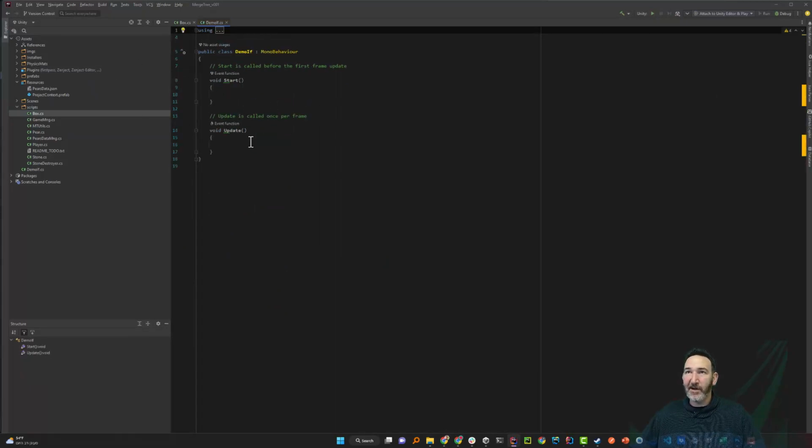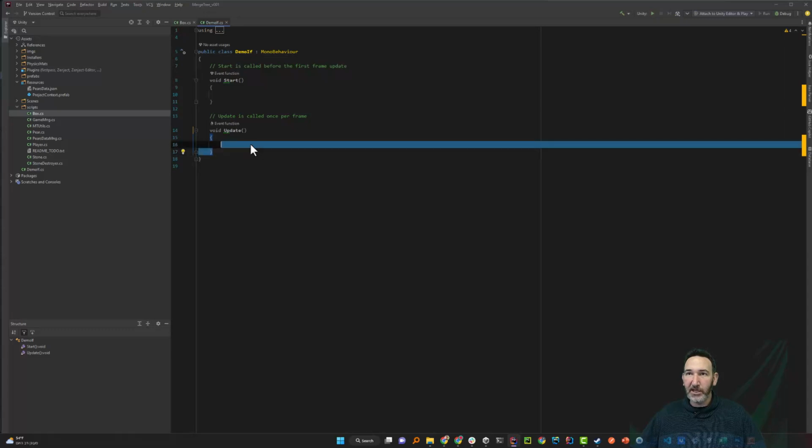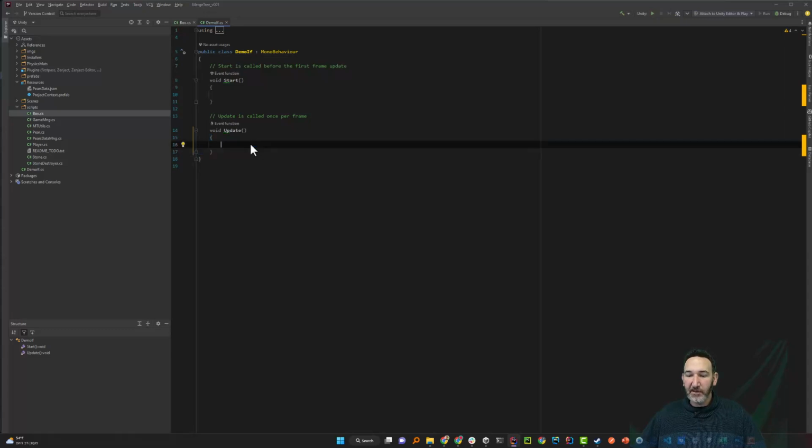So I have here the functions of MonoBehaviour for every Unity object. So let's start with something simple. I want to be able to run the code and not have to start over every time I want to show something a bit different.